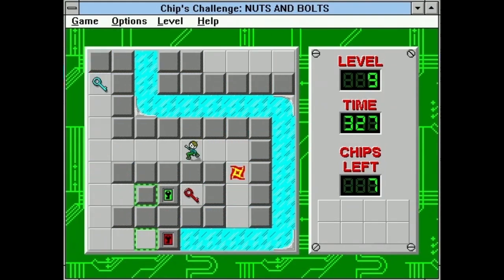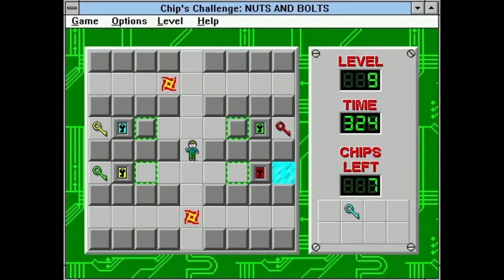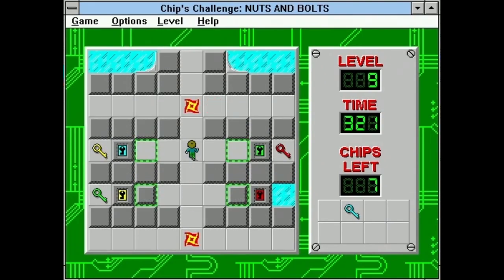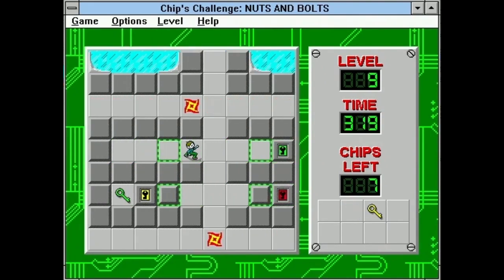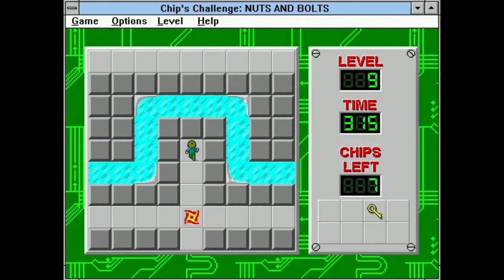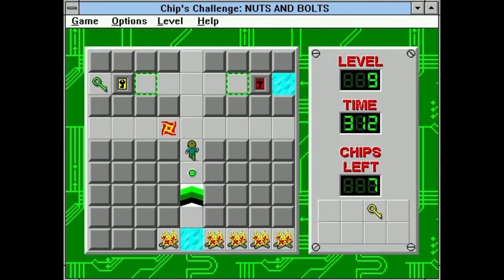Oh, my God. Oh, I gotta get up there. Okay, we did it. Woo. That was pretty risky, actually. Okay, here we go. Gives us the yellow key. Like, absolutely no use for the yellow key, though. Oh, wait, yeah, to get the green key. Never mind, I'm blind.